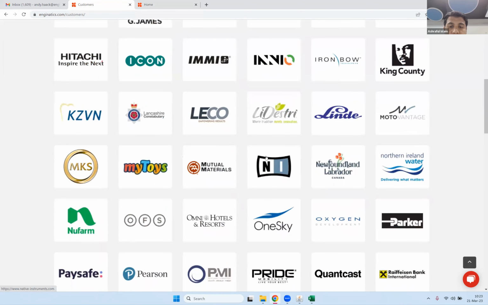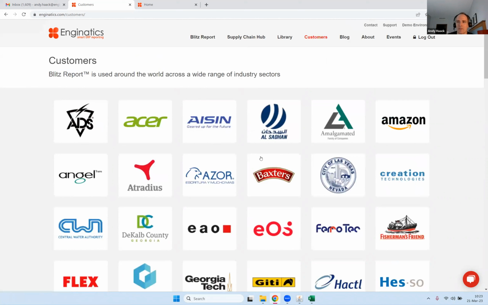EBS is large, it's huge, it's the majority. We think that there are more than 20,000 companies using E-Business Suite around the world. So this is only a small number so far. And Amazon even does a new implementation. They just went live with a complete new Oracle E-Business Suite implementation.